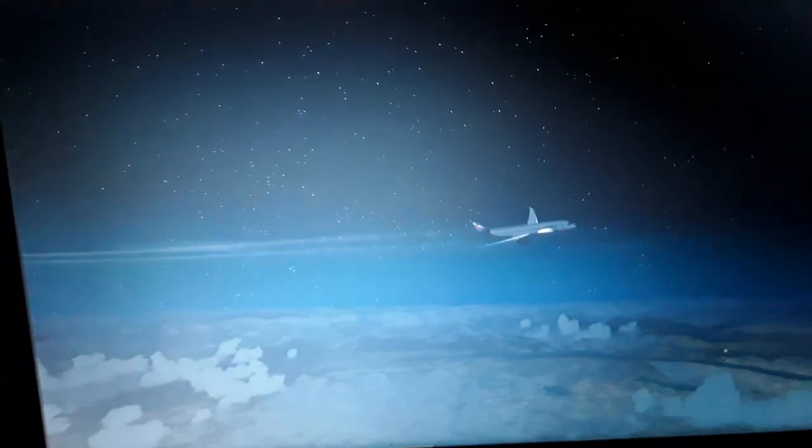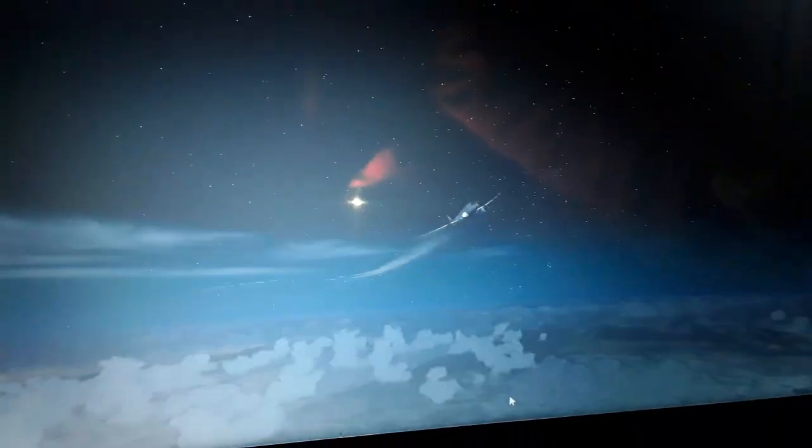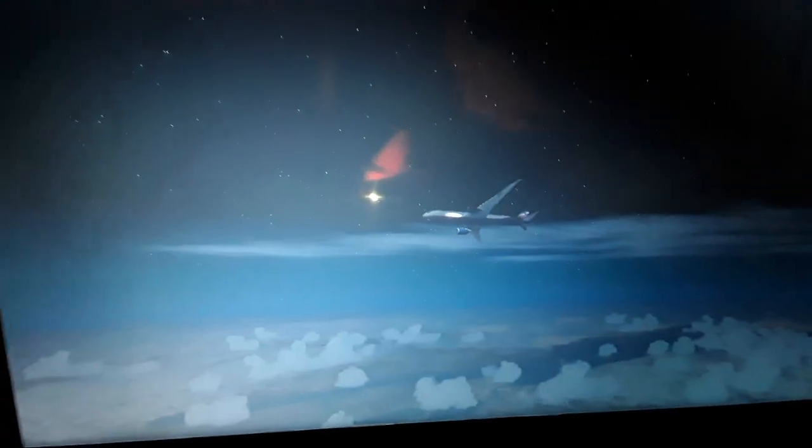So we have the most beautiful view here, night sky also. Two months of night sky, as we have done this earlier.